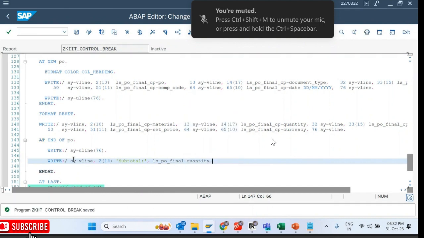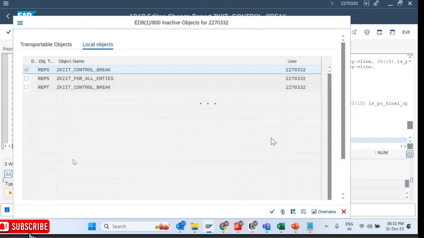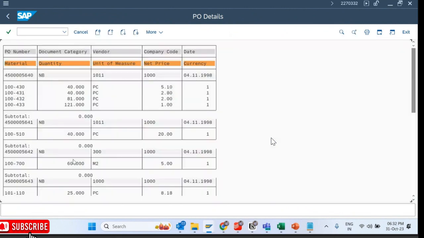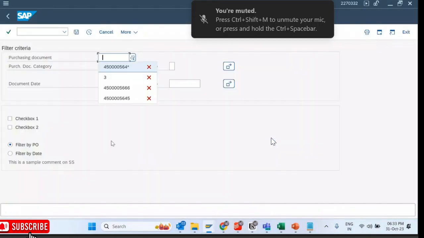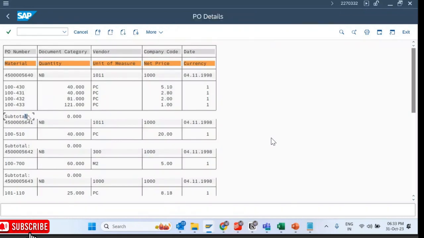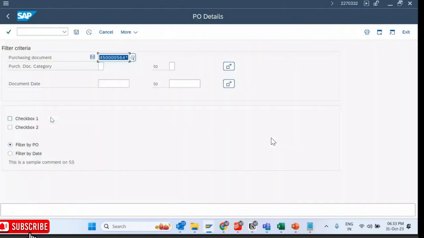Let me see if the output is aligned properly. The subtotal is a little bit here. This is 14, I should use 10. It's not aligned, so 11 probably.